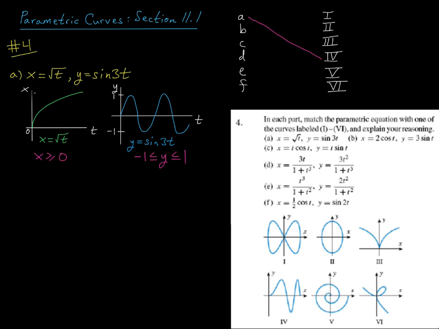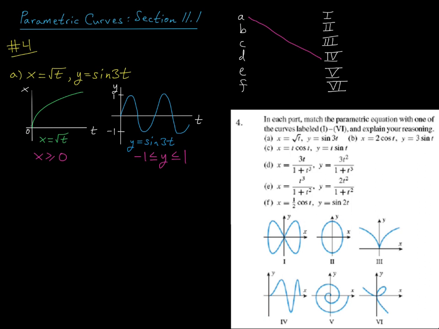And note that from this curve for x, for t greater than or equal to 0, x is greater than or equal to 0. Okay, so that implies in particular that the corresponding curve in the xy plane lives on or to the right of the y-axis. Okay, and scanning through this list, the only curve that satisfies that condition is curve 4. We are on and then to the right of the y-axis. Okay, x is greater than or equal to 0. Note also that y is bounded between -1 and 1, and that is the case for this curve here.